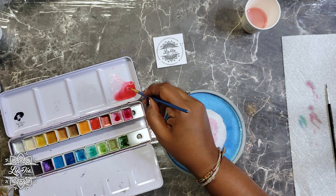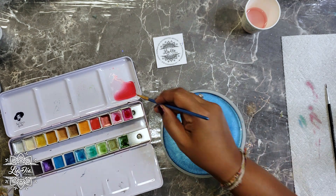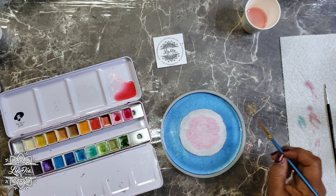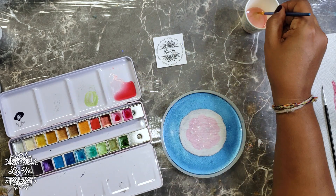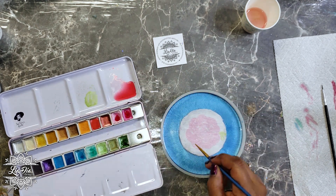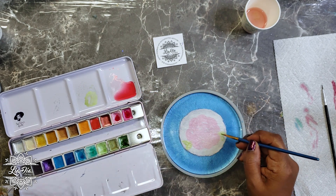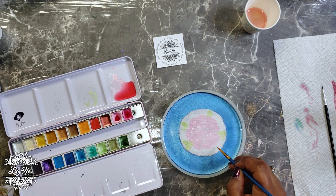What I want to do here is just add a base, get the overall shape, and then once I have that figured out I'm going to dry that layer. I'm going to add a few leaves as well, and then I'll actually take this to my heat gun — a hair dryer would probably work as well. The molding paste is not going to absorb the water, so it's going to have to just evaporate, and we can speed up that process with the heat gun so we're not waiting an hour in between each layer.